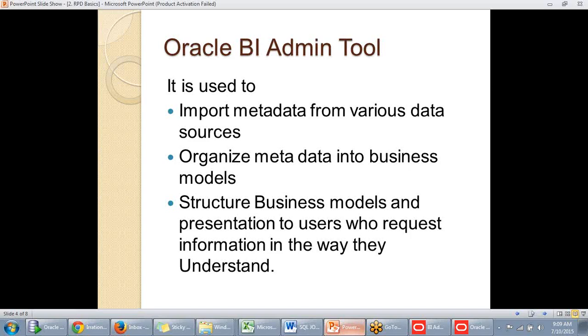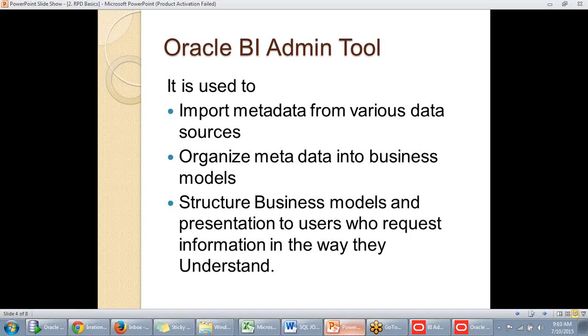Say we have a business in which we have multiple lines of business, like Amazon. They want reports to be organized into various business models, like the warehouse business model, the sales business model, the HR business model. They want to maintain separate business models for each and every individual section.